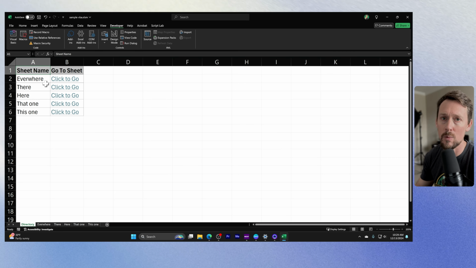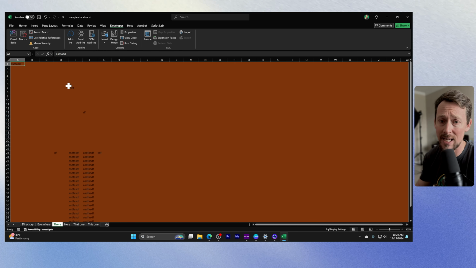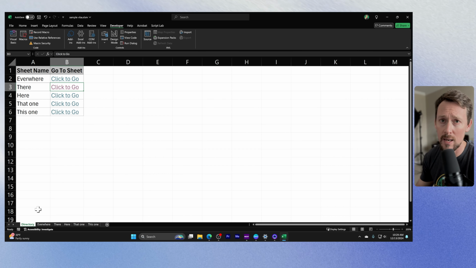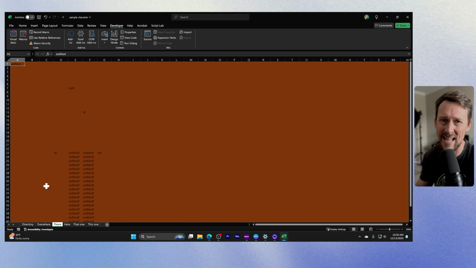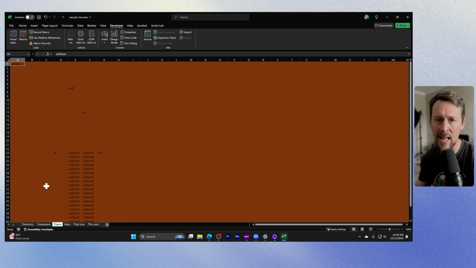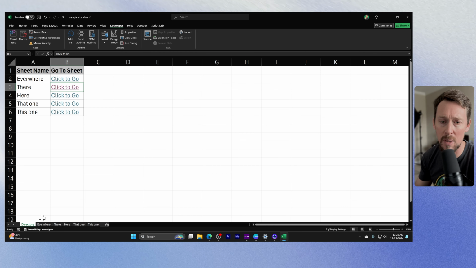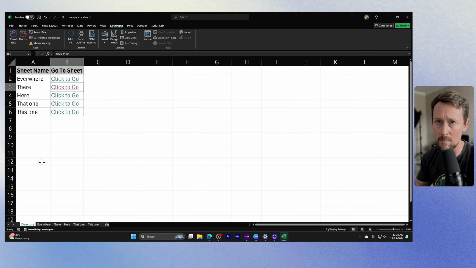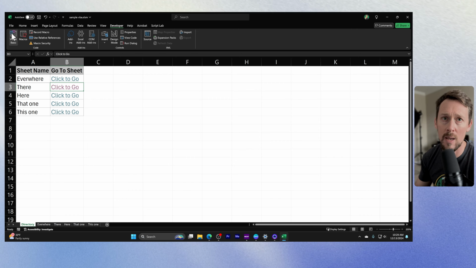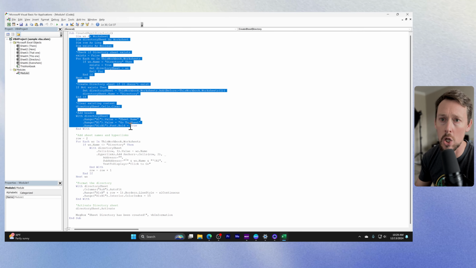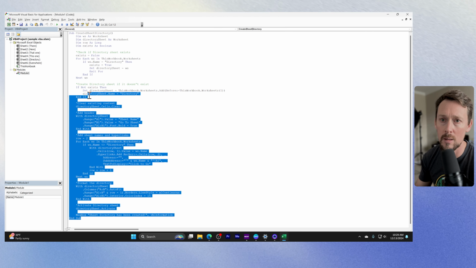Well, what we just did was create a quick directory. So now we list out the titles of each of those sheets, and we just click to go straight to them. Now, we could modify it so that we include a shortcut on all the sheets, but that would probably overwrite data if these actually had real data on them. So we've just got a directory page over here at the start.